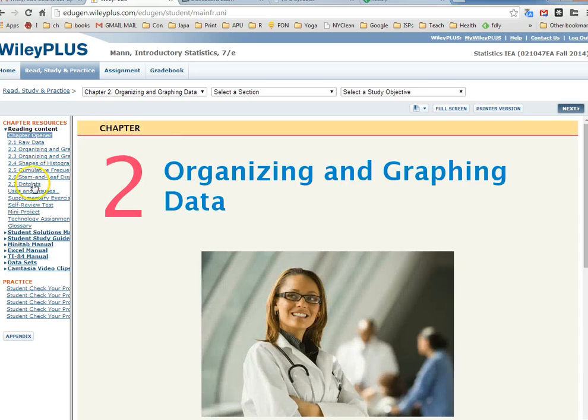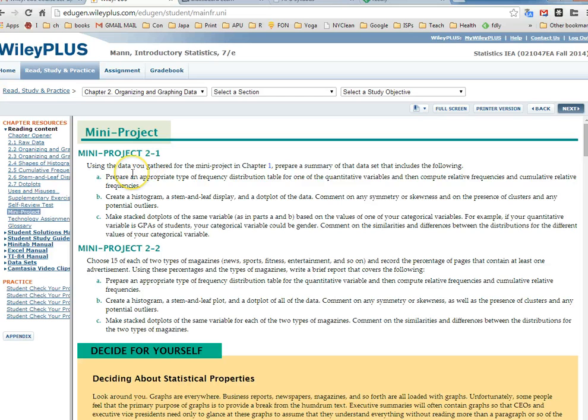And there's again a bunch of material: here's the text, and the review test, and the mini project, which I might assign you to do. Let's see what this one is about. Mini project: using the data you gathered for mini project 1 in chapter 1, so apparently you had to gather some data. Prepare a summary of that data set that includes the following. Prepare an appropriate type of frequency distribution for one of the quantitative variables, and then compute relative frequency and cumulative relative frequencies.